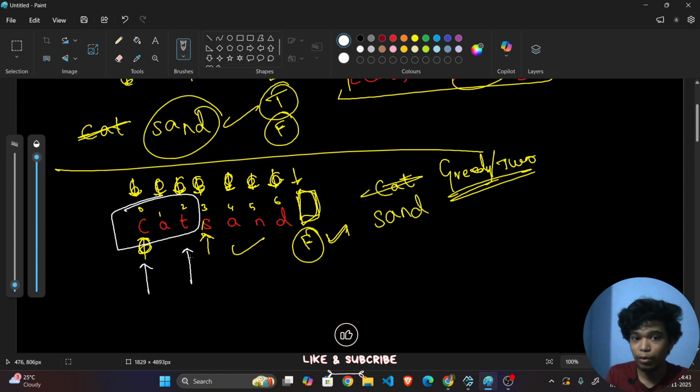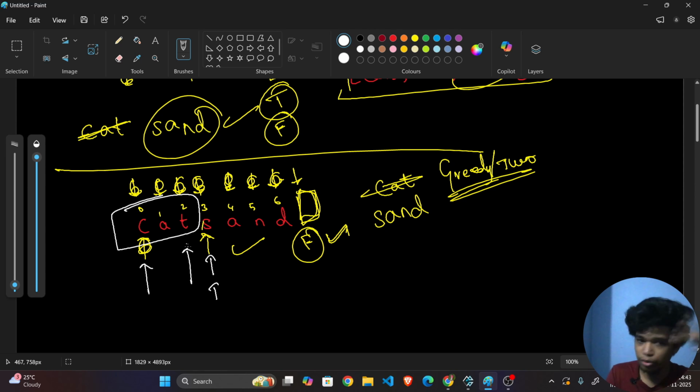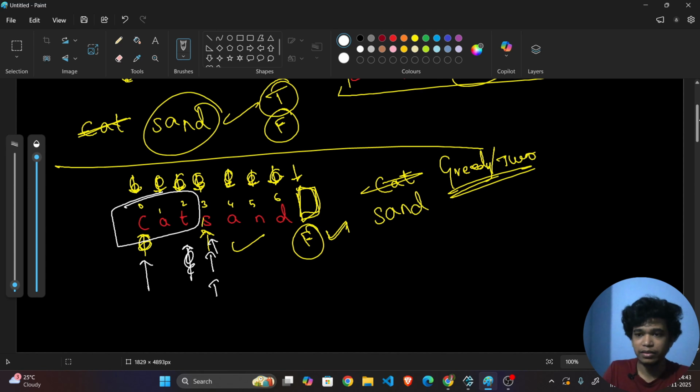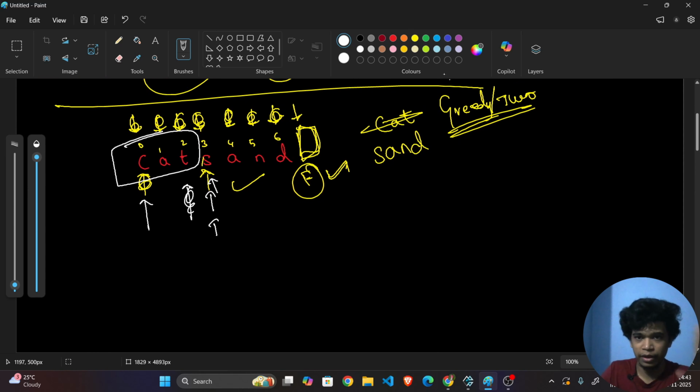So here I have taken the CAT and made these 2 pointers reach the next index, right? Obviously. So instead of doing that, I have two conditions. I have two possibilities. One possibility is after this, make my 2 pointers reach here, or else don't do anything and make this move here alone. Can you understand this? If you cannot understand, see here, this is going to be a recursion approach. Now I'll be telling you very clearly.